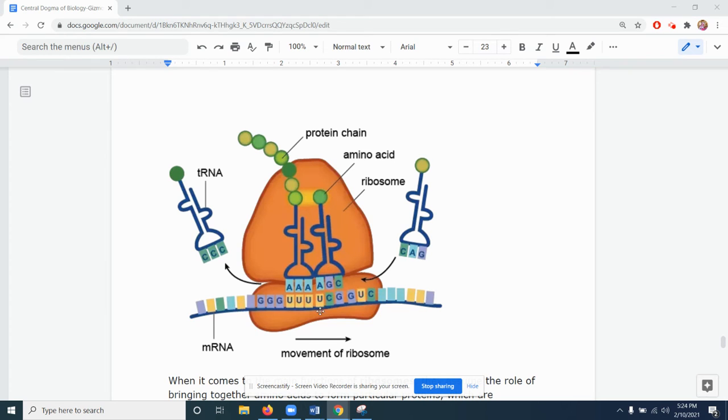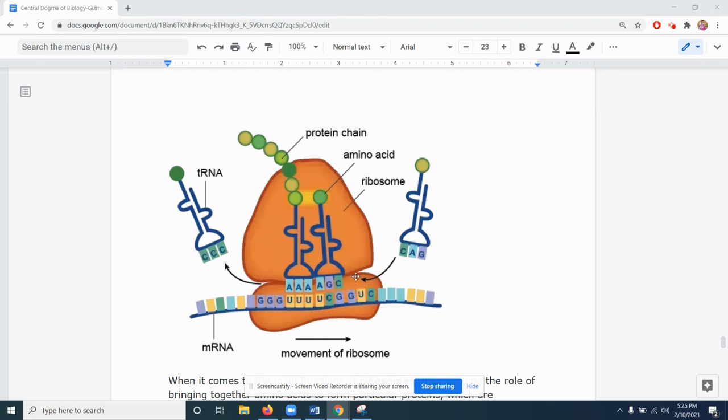tRNA carry the amino acid to the ribosome. So basically, what happens is the mRNA is read by the ribosomes 3 letters at a time, and then the transfer RNA goes to each codon, and there's an anticodon, and that follows a specific pattern: A with U, G with C, C with G. But for our class, you need to understand that the transfer RNA is what brings the amino acids, and it's paired with the codons on mRNA with an anticodon, and it's done 3 bases at a time.